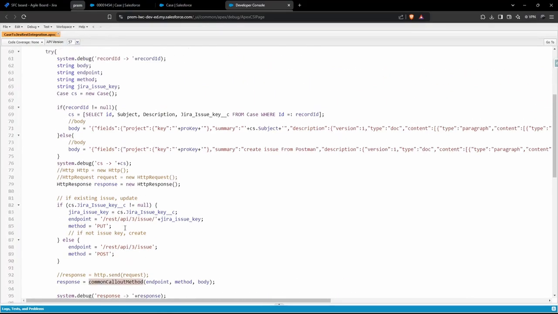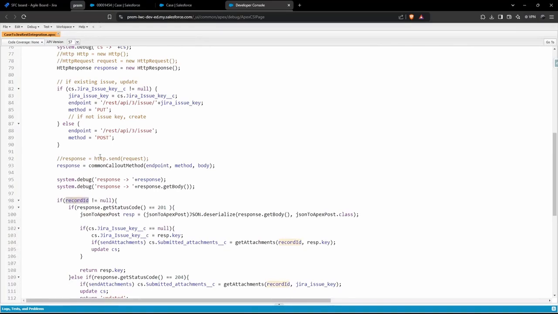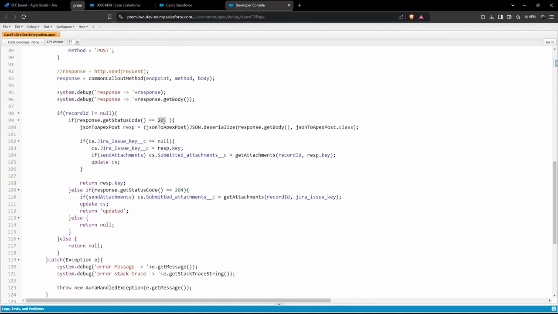So I'm again giving the callout to the common callout method. I'm passing the endpoint here which I have created, I'm passing the method here, and I'm passing the body, right? And the next thing is I'm giving the callout to create an issue. Once the issue is created, then we are again checking what the status code is. If the status code is 200 or 201, which means the issue is created.